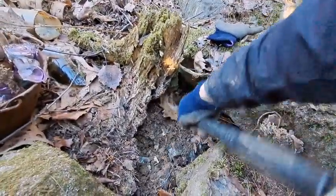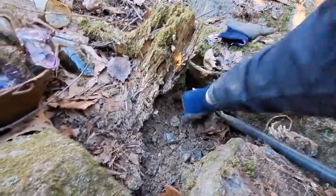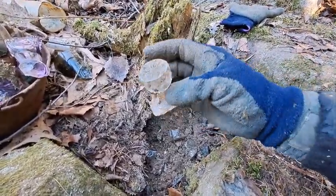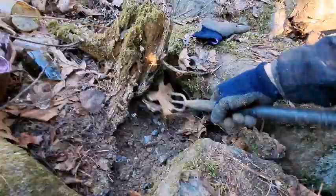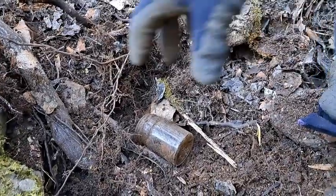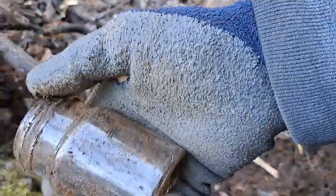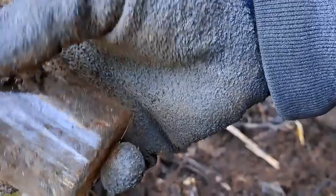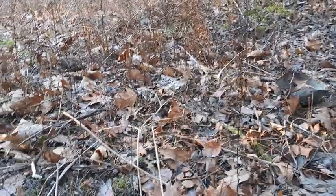Let's see, anything else right in here? Lots of glass is just all broke. Huh. Top to something. Well, I was just scratching around by this rock and this one here come out. It's just a slick food jar of some sort. Might even have a ground lip on it. Can't tell for sure, but I am pretty sure it's manganese glass. It could just be my eyes playing tricks on me, but I'll take it.